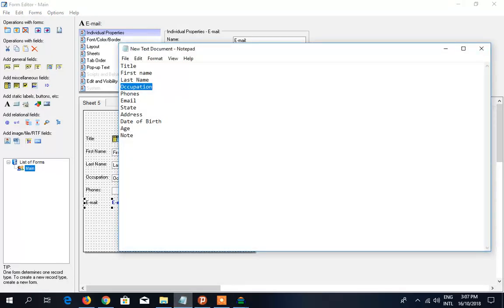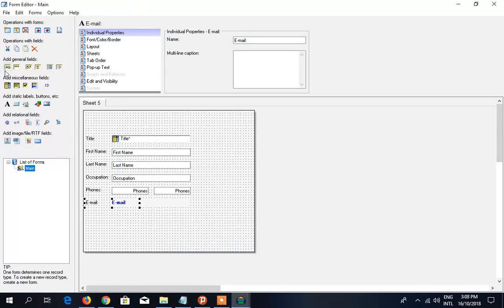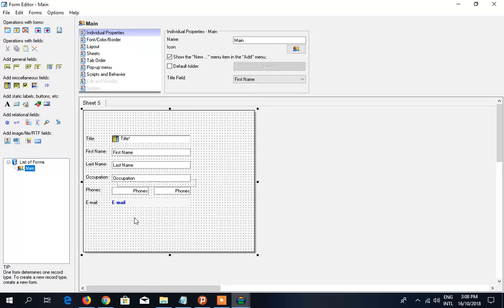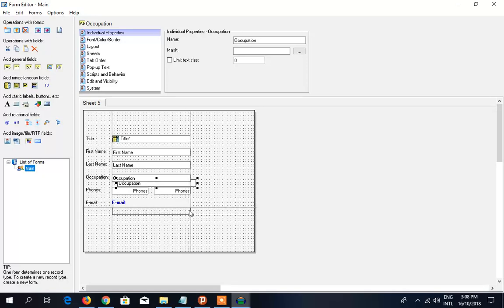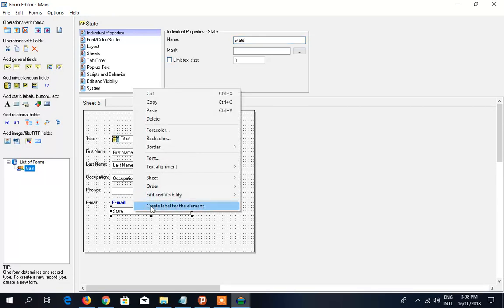Then the next field will be our state. What state or province is the person staying in? So that will be a text box. We can use our text box, or we can just click on one field, which is a text field. As we did before, we can right click and do copy, or we can just press C, then you press V to paste. Then we have to align it here and just change the name to state. So here we have our state. We can create the label.